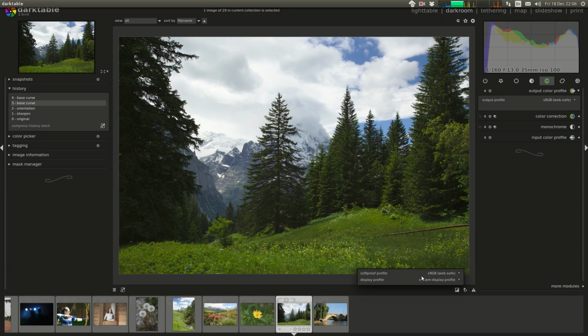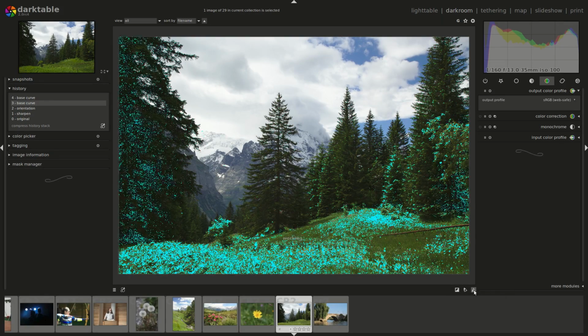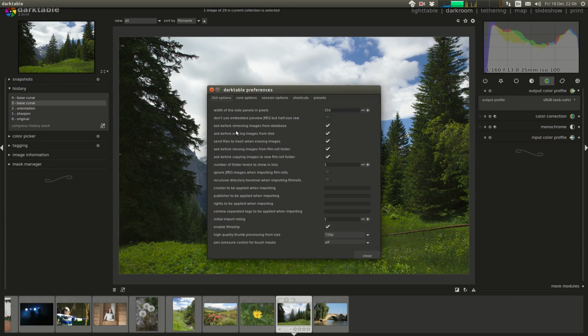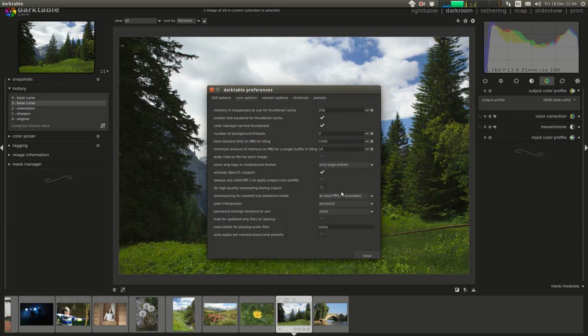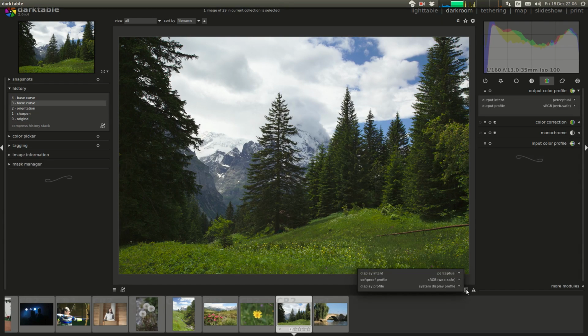So the softproof profile and the display profile are there. You can now softproof and gamut check using these two buttons directly. The other thing that's worth mentioning is the little CMS support. If we enable little CMS support here, you'll see that there's additional entries added here.